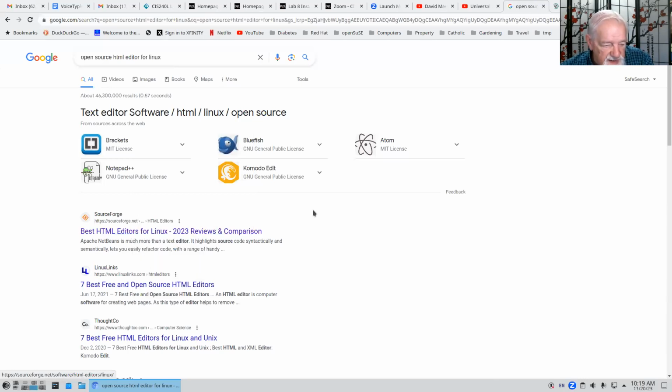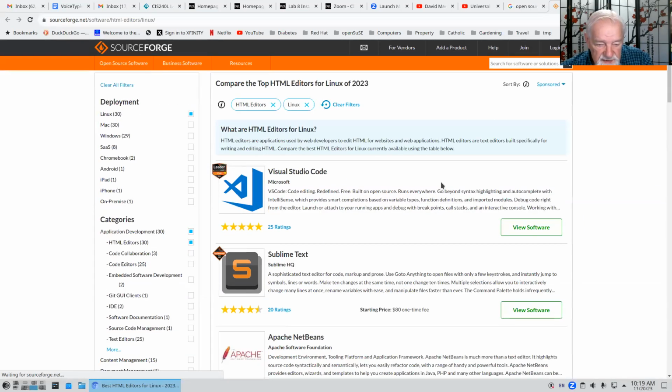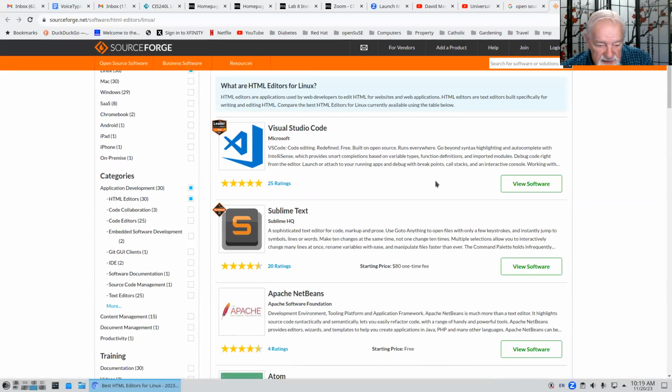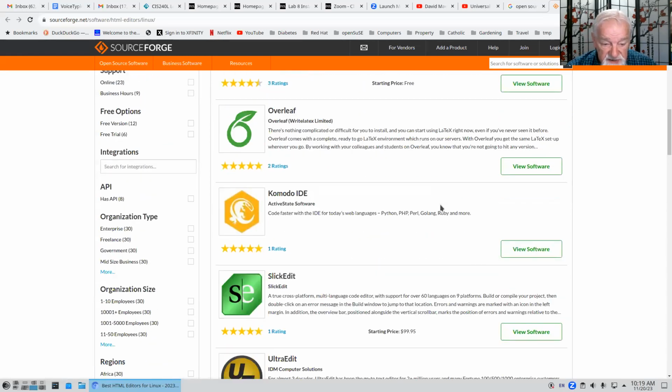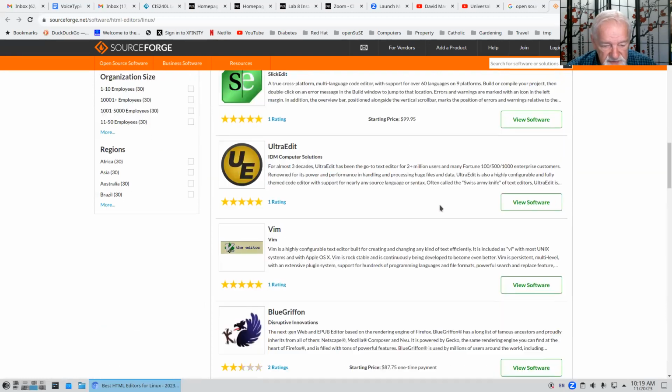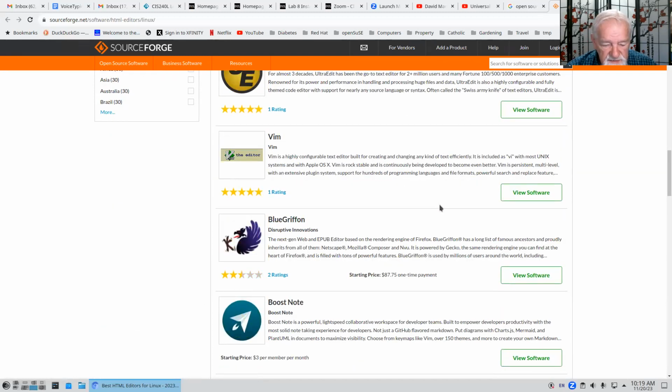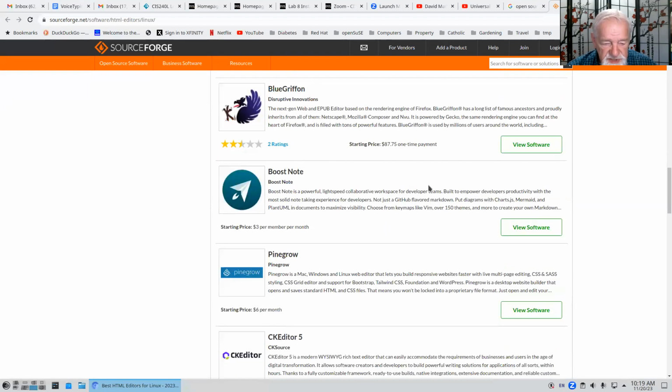Best HTML editors. Now, actually, LibreOffice has an HTML editor built into it. I've never been terribly impressed with it, but it's there. VI, well, that doesn't help much.